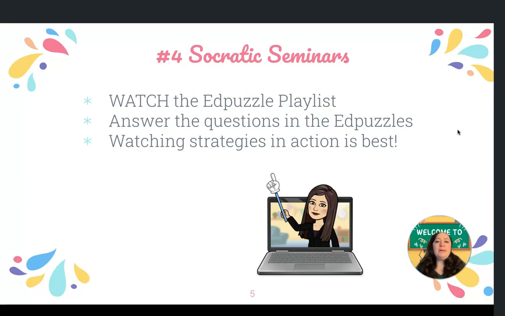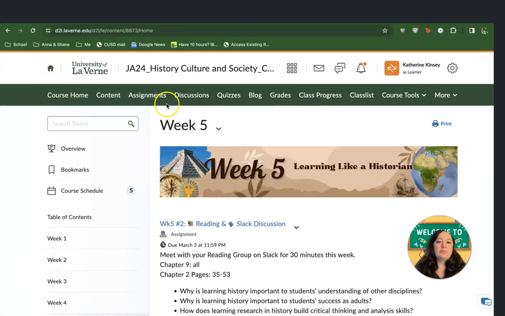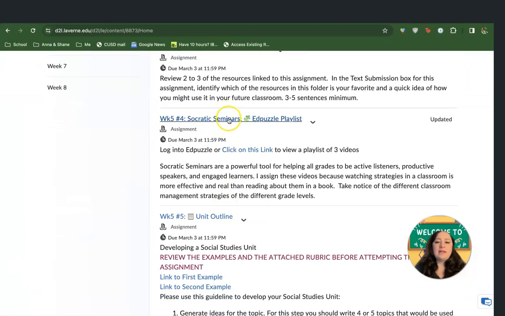Apologize. You can compare how the Socratic seminars are structured differently, how they use different classroom management techniques, and how they have information presented on the board. It's really important to see different grade levels and reflect on your practice. So if I was that teacher, would I do the same things? Would I do different things? How does that compare to what I experienced as a student? It's mostly open-ended. There's a couple of multiple choice in the last one, but it's mostly open. And you can find the link to that here.